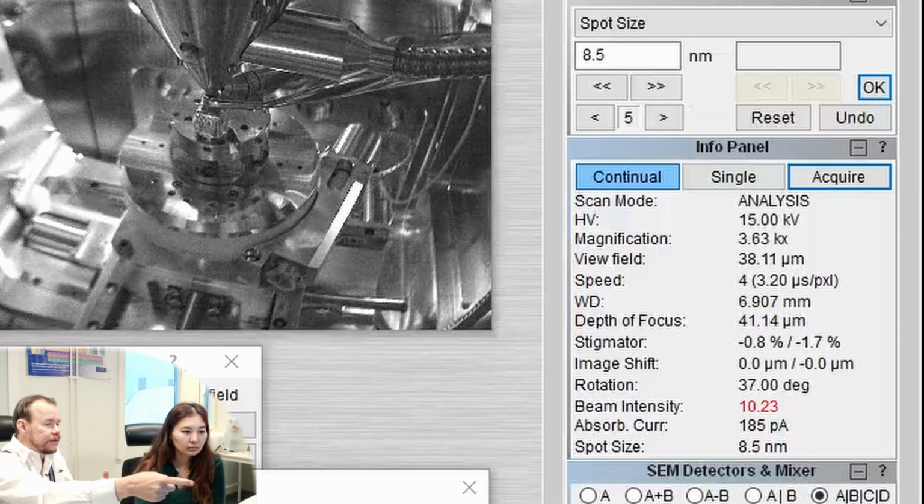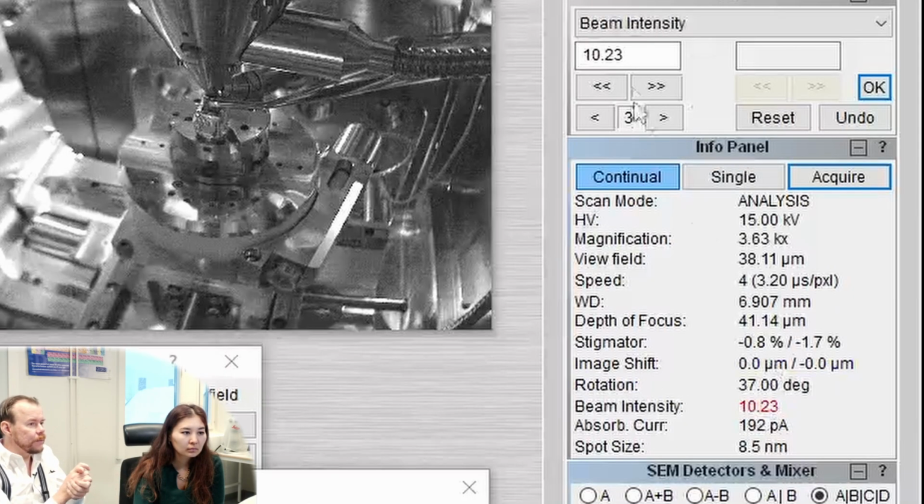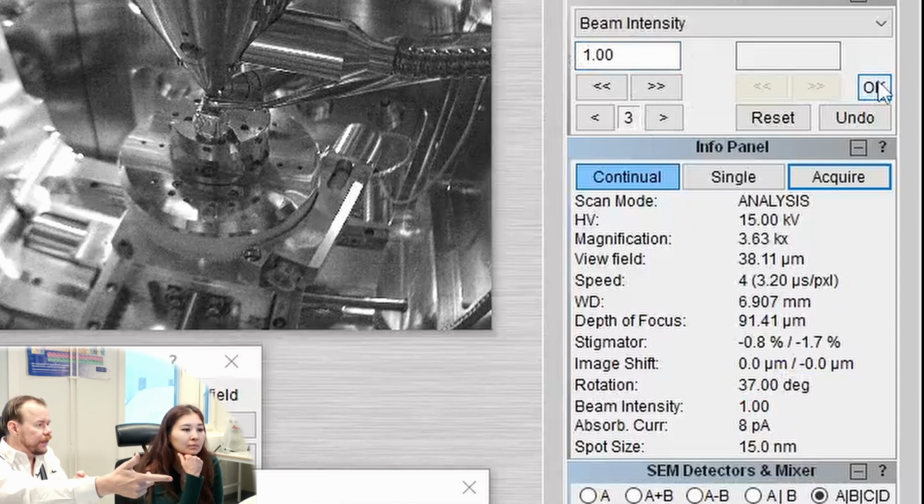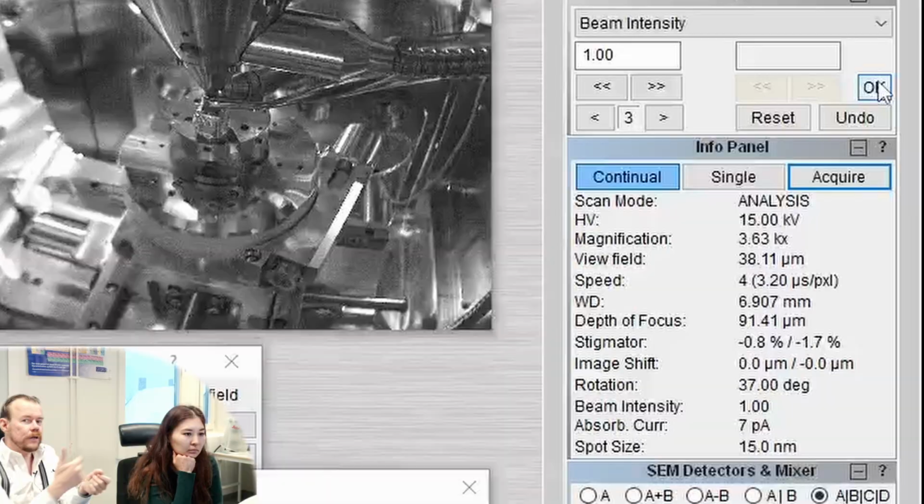Change beam intensity to 1 now, and then we can compare what that says. You see, it's back to 15 now. So it's not always the case that the lowest beam intensity gives you the highest resolution. Yeah. So you can go back to 16, which was the thing that we wanted.